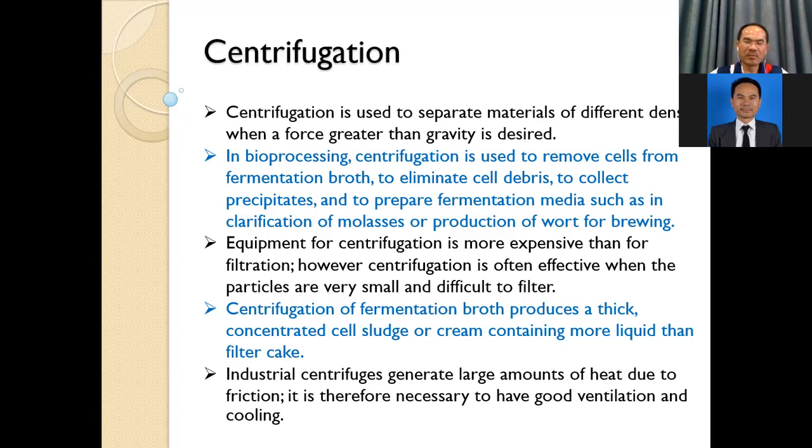For the operation of the centrifuge, we need good ventilation and cooling. The cooling system in the equipment reduces the heat and the temperature, and also the ventilation. When you are an engineer, you have to cooperate with the electrical engineer, civil engineer and mechanical engineer in the plant, and work together to design the ventilation.